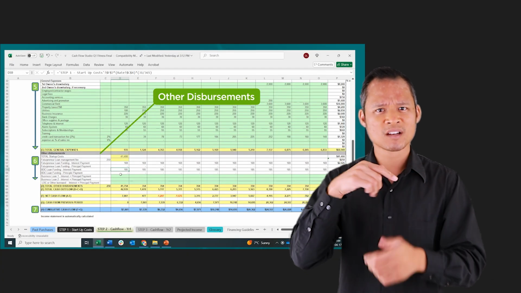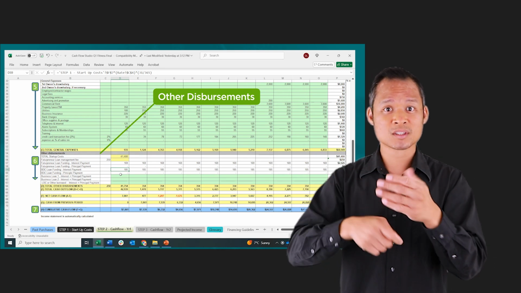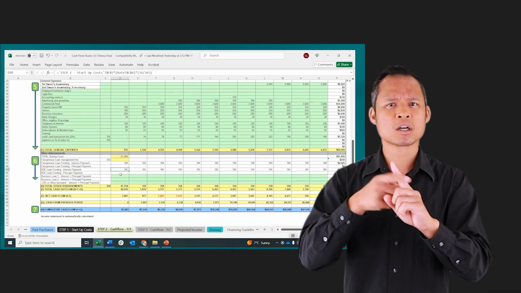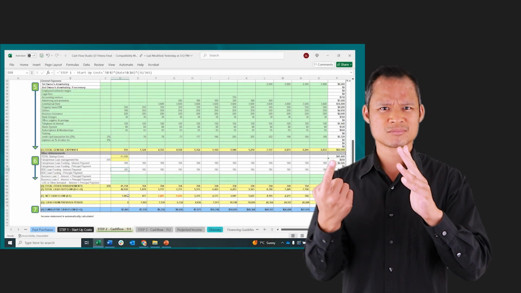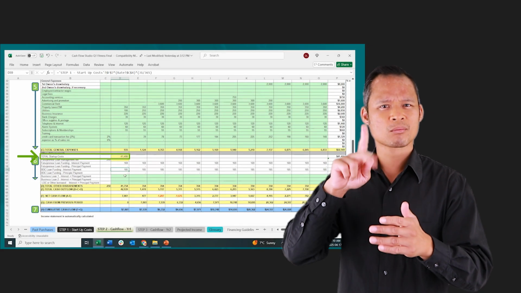In this template, you will notice under Other Disbursements, all your financial costs in borrowing money are automatically inputted. The interest at this time of this video is 8% for Futurpreneur, which is prime plus 3%. For BDC, it's 8.7%, a floating rate plus 1.65%. Please check our website with our latest cash flow template for the interest rate at the time of your application. The startup costs are automatically transferred in this section from the startup costs.